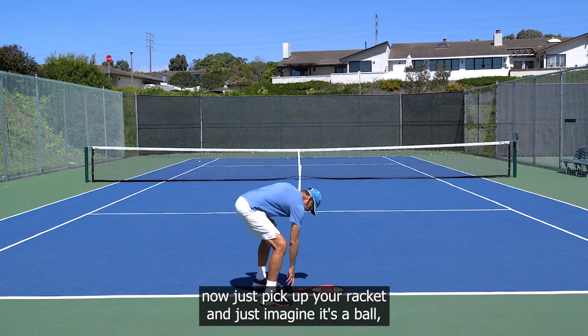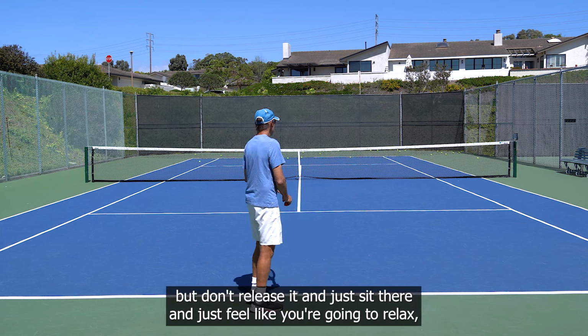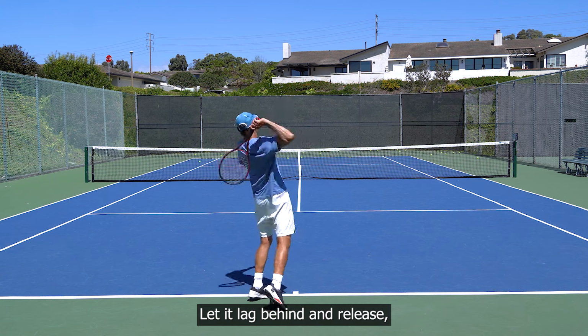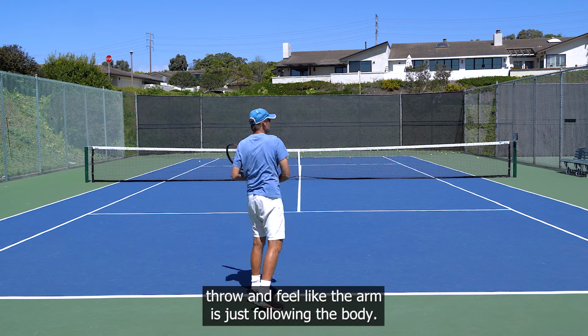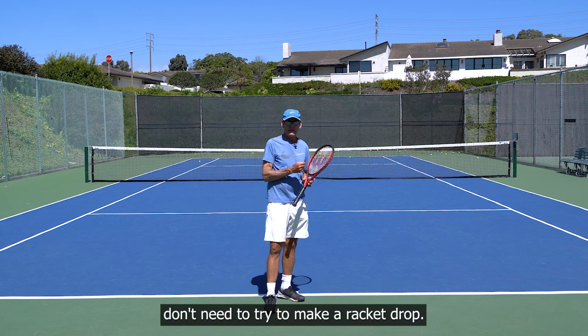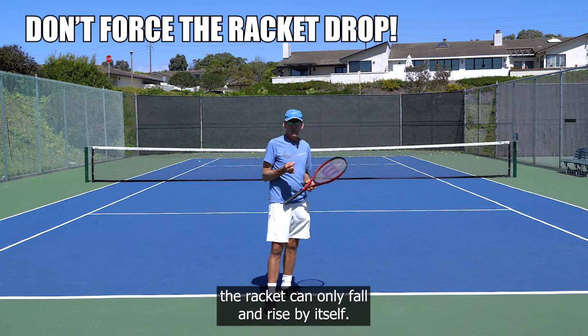pick up your racket and just imagine it's a ball, but don't release it. And just sit there and feel like you're going to relax, let it lag behind, and release, throw. And feel like the arm is just following the body. And what you're going to discover is that you don't need to try to make a racket drop. If you make the proper movement with your serve, the racket can only fall and rise by itself.